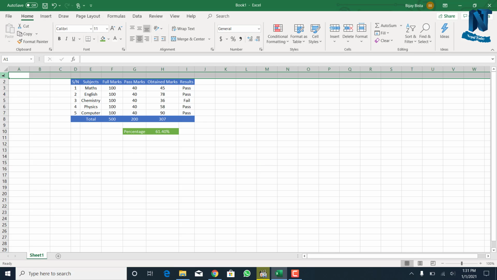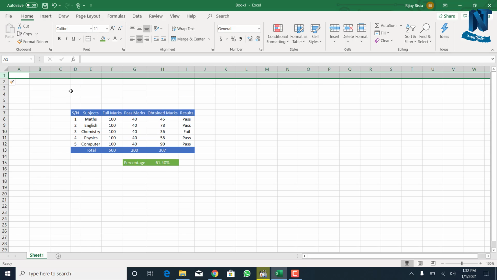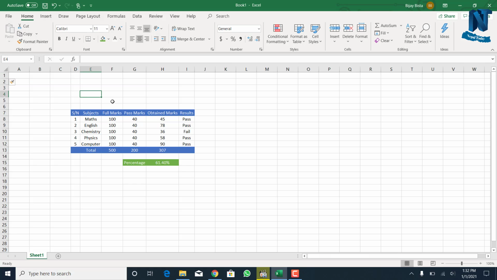I'll add some more rows here. I'll write the mark sheet here.